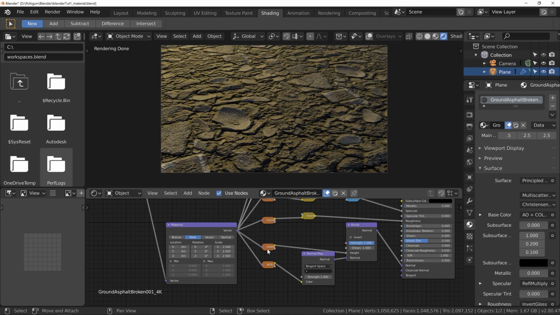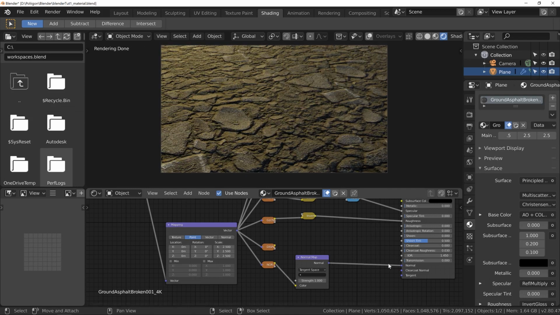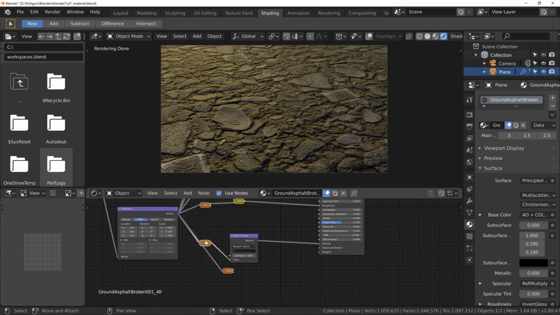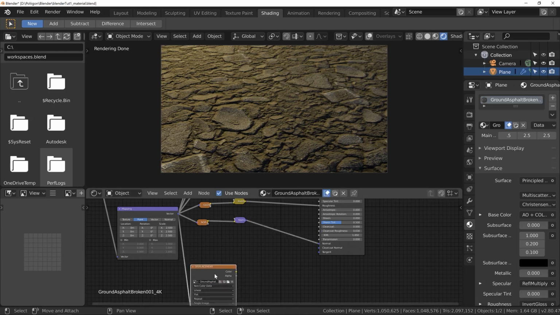Now, in a previous video, I mentioned that by default our material converter brings in the displacement map and adds the information from it via a bump node, which is a very efficient way of doing it if your material doesn't require displacement, but we do in this example. So let's highlight the bump node and just press Control and X, and that will delete the node without deleting the connection. The normal map is still connected there, and that's left our displacement map free to be used elsewhere. Good. So I'm just going to move these nodes up a bit and get them out of the way. And then let's open up the displacement map.